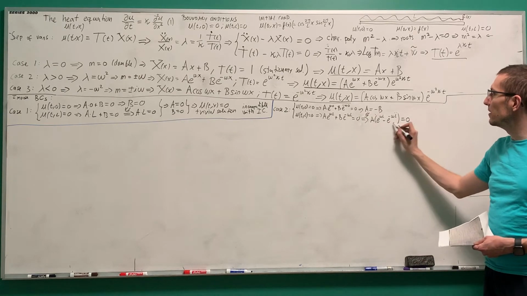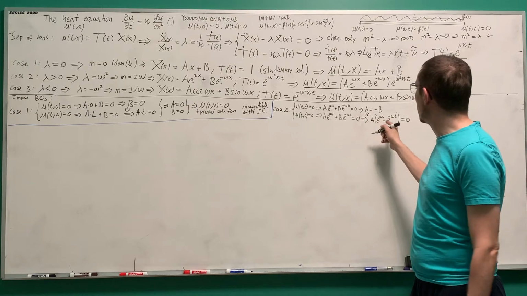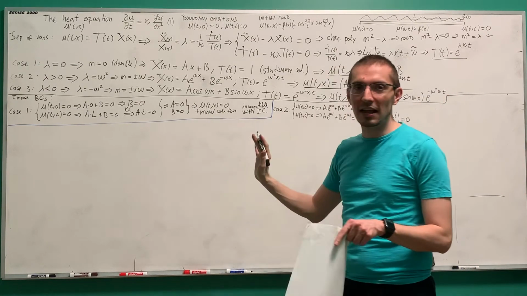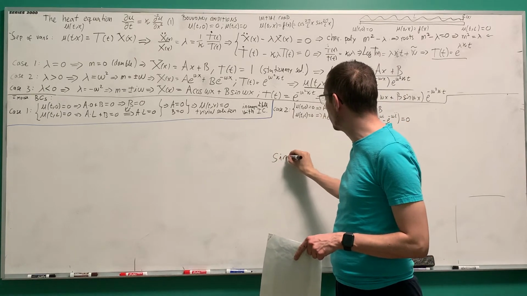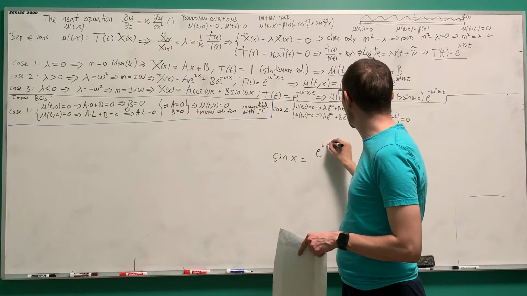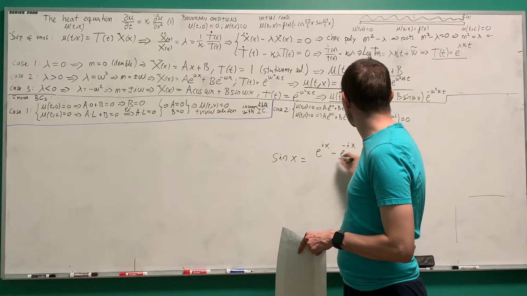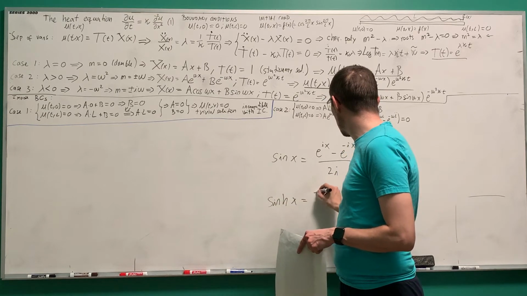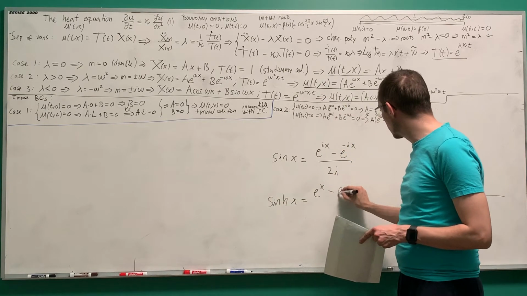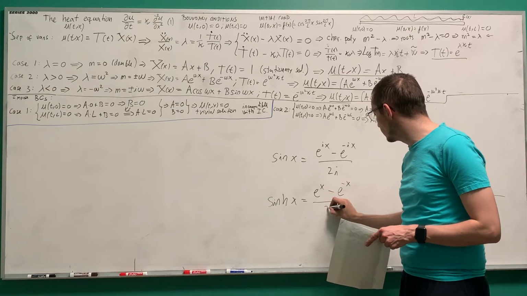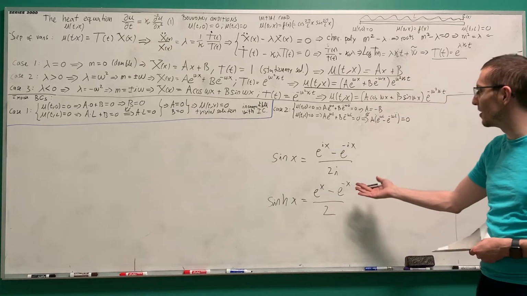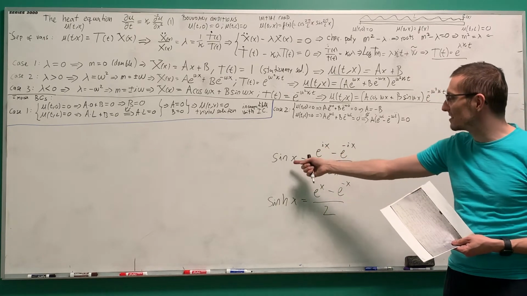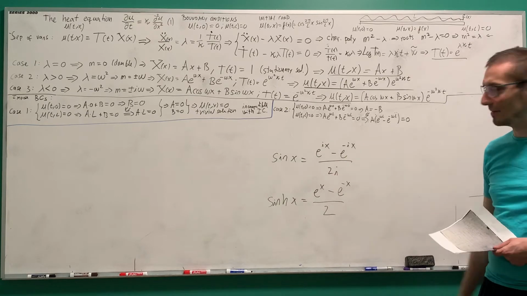Alright, so let's see what is in here. We have the exponential of something minus the exponential of minus something. That is the hyperbolic sine, the sinh. Remember, let's add a little parenthesis to explain that function because that's helpful. Remember the sine of x? That was e to the ix minus e to the minus ix divided by 2i. Well, the sinh, the hyperbolic sine, is exponential of x minus exponential of minus x divided by 2. So it's very similar in construction. The sinh is to the exponential what the sine is to the complex, the imaginary exponential.